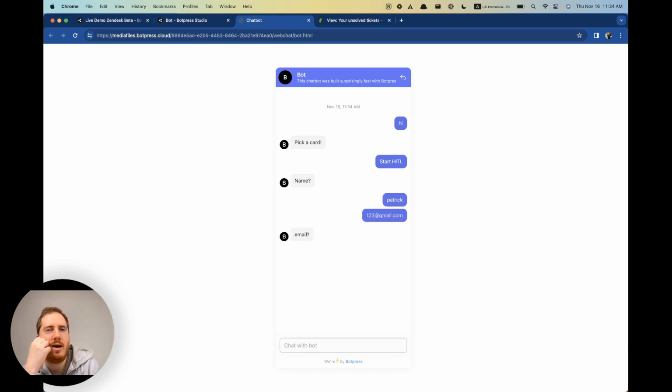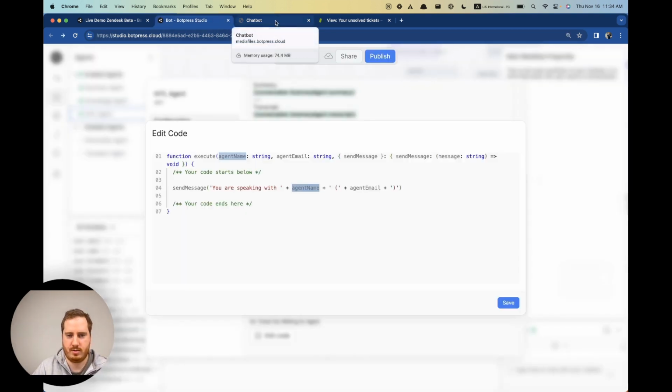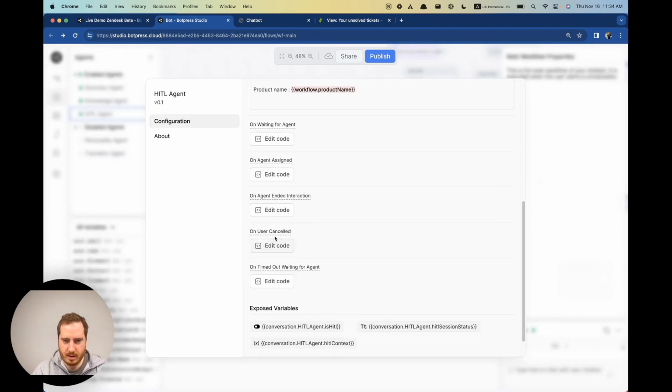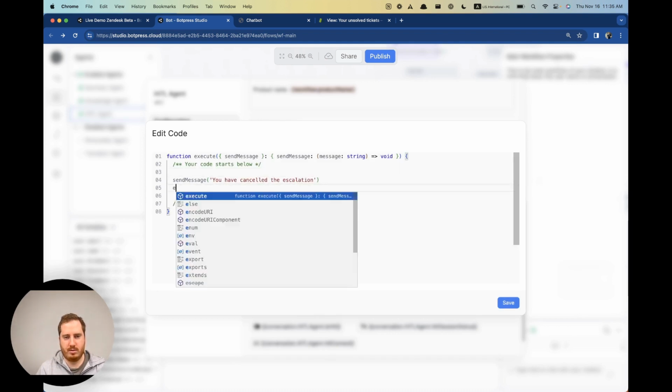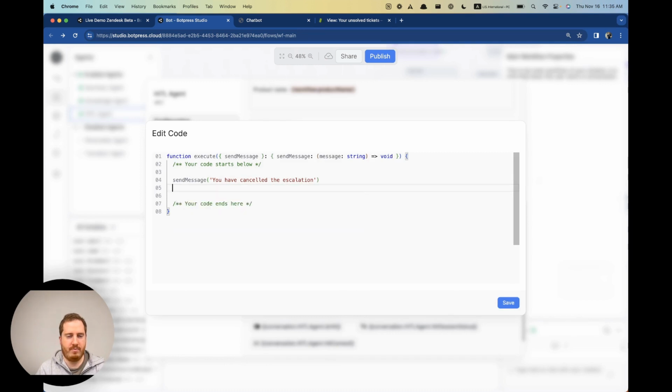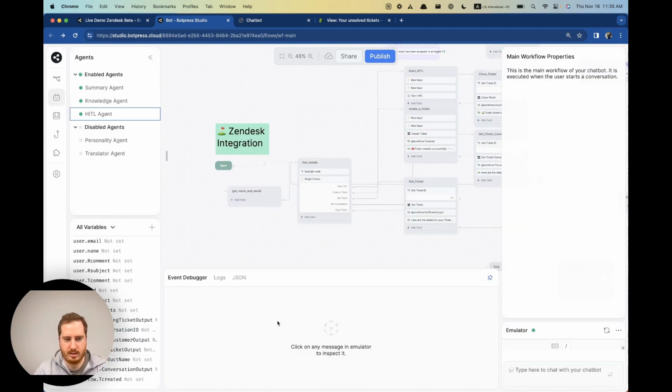So when the user cancels, how would you direct them to another node or workflow? That is a good question. I think what I would do... do I have access to the event here? Let's see, right here, on user canceled, do we have the event? Workflow? We have workflow. Okay. So what we could do probably, let's just try it. Now close true. All right. Now I'm gonna try this.